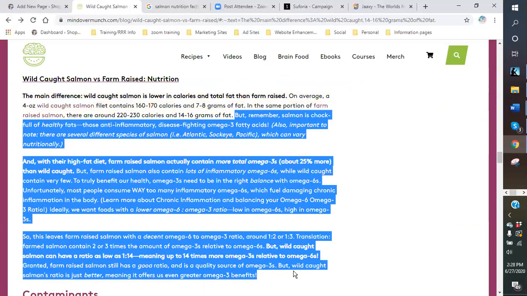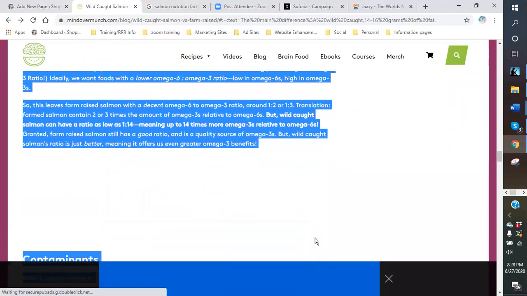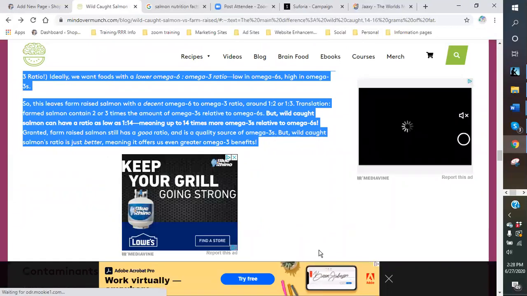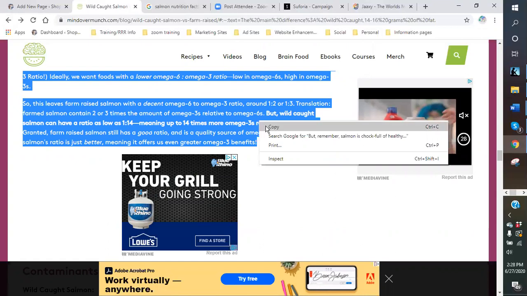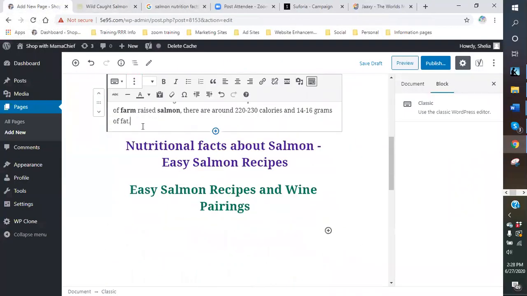It's not always healthy. Oh, I didn't know that. Yeah, that's one of the things we were talking about the other night, the farm raised. They have so many different chemicals that they use in the food that it changes it. Gotcha.